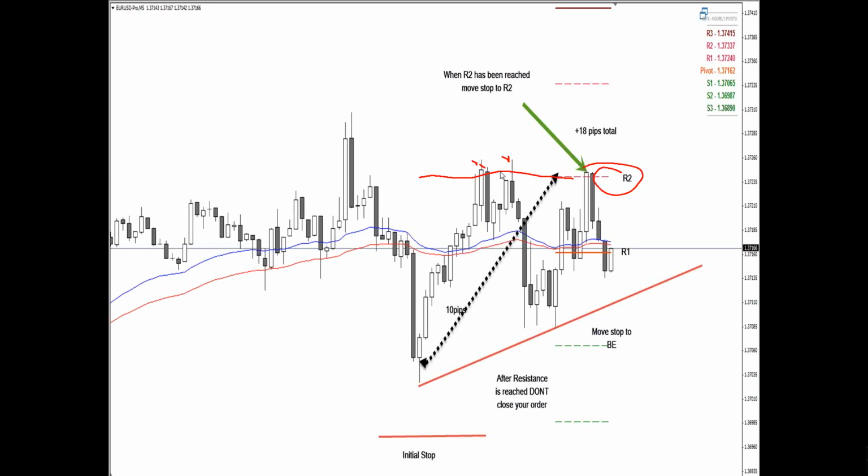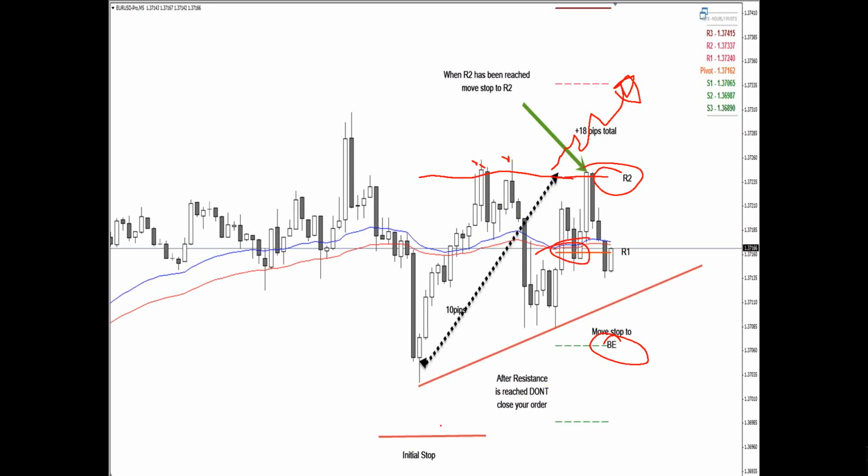But if it passes R2 by 2 or 3 pips, it's easier to move to break even here because maybe the price will reach the next level. And now we come to the point when I talk about leverage of momentum and volatility. If you have huge momentum, often the price will go here and proceed to the next hourly pivot point. Even if it hits R2, you didn't close your trade on break even, you didn't close your trade here on 10 pips, but you close basically after 18 pips, doubling your size.